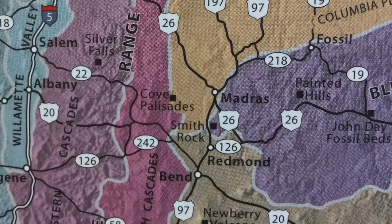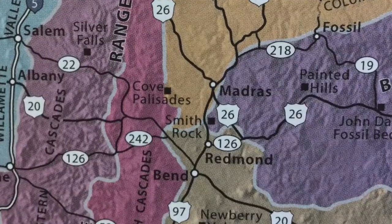So you're driving down. 26 and 97 are just about to meet at Madras, and that's where we're going to turn and make our way into the Cove of the Palisades. So the Deschutes is flowing through, and the Crooked River is a tributary of the Deschutes, so it flows into the Deschutes, and also right in that same area, the Metolius River also flows into the Deschutes. So three rivers unite at that spot, and they all cut a canyon into this Deschutes Formation, volcanic debris from the early High Cascades. This stuff was laid down. It was super thick, like 2,000 feet thick, and these rivers are cutting right through it. They're making a canyon out of these relatively soft volcanic sediments.